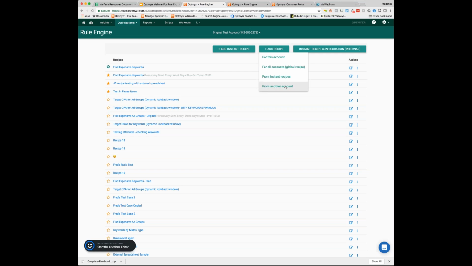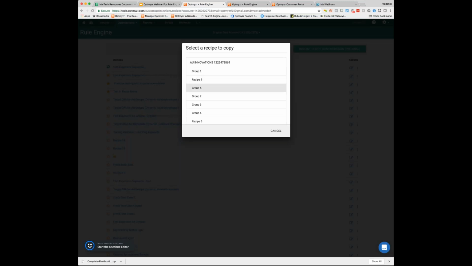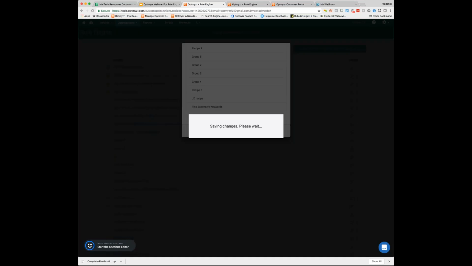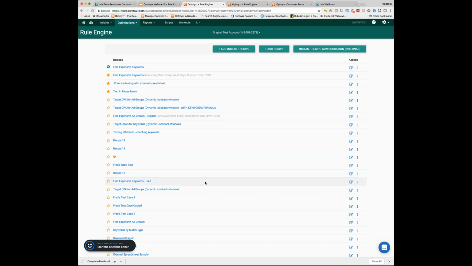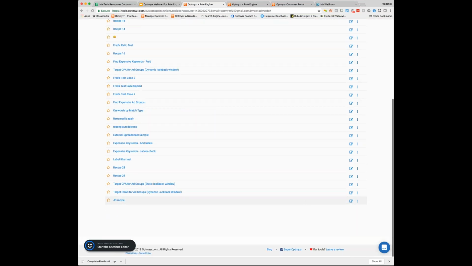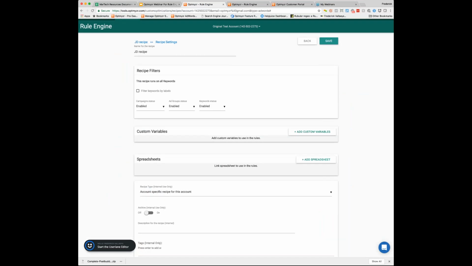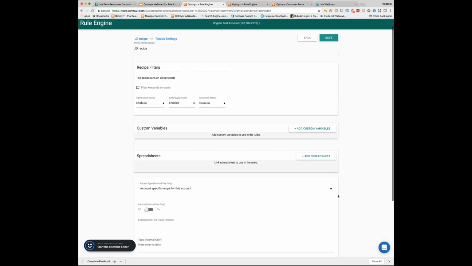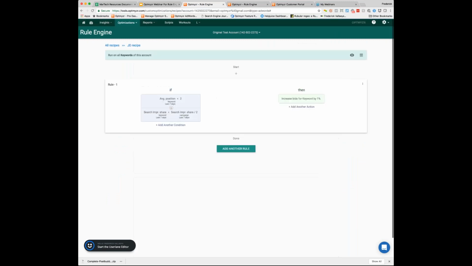Once you make a copy, by the way, that does become a copy, right? So let's say here that I was looking at this specific account and I was using this recipe, it actually does make a copy of that. So now whatever settings I have in here, that actually becomes a standalone thing. So this one doesn't have settings, but this becomes a standalone. It is no longer connected to the other recipe. That, by the way, is what global recipes are for.